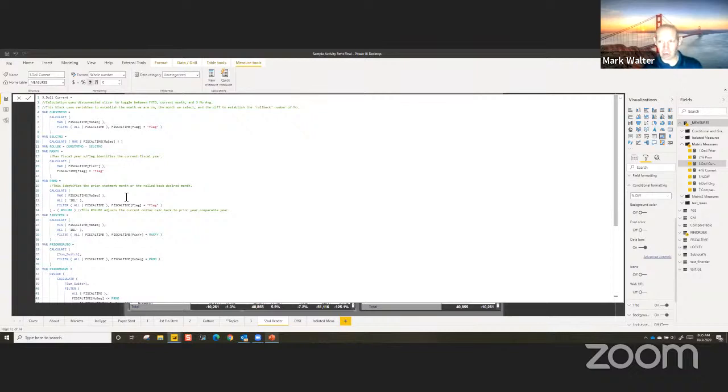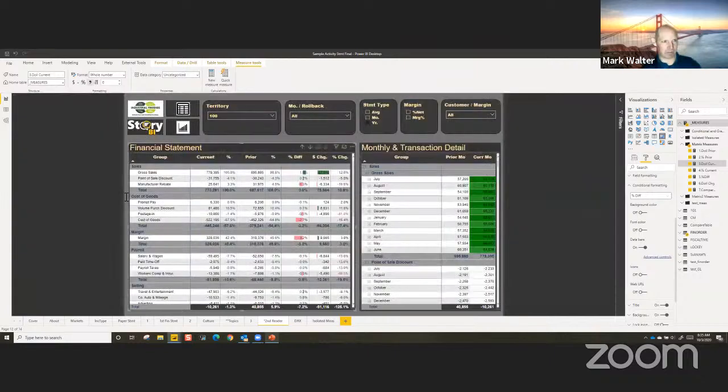Based on the current month, or where we're at in the current year, it calculates custom time intelligence, where we're able to ask the measure to go identify the current month that we're in and stop there, in both years. So when it brings back the dollars for the statement, it stops at the current month. So we were using this.